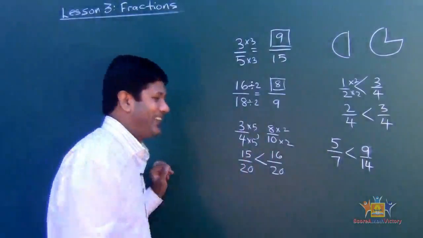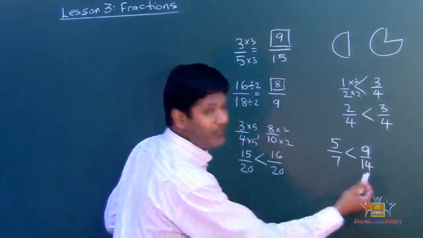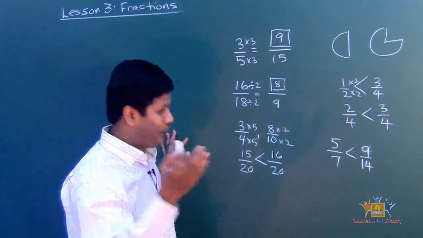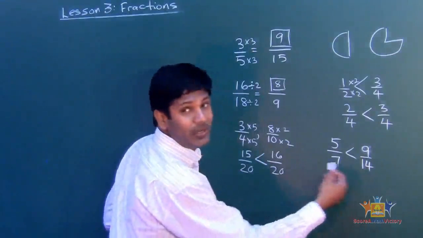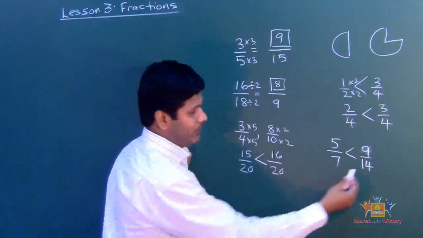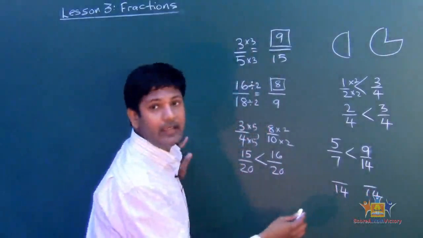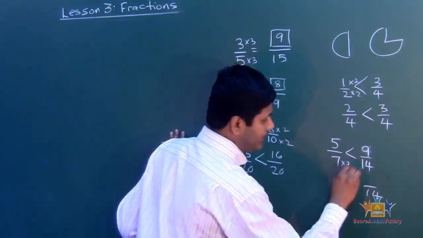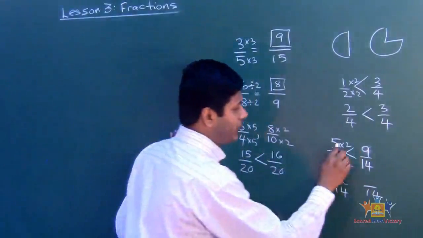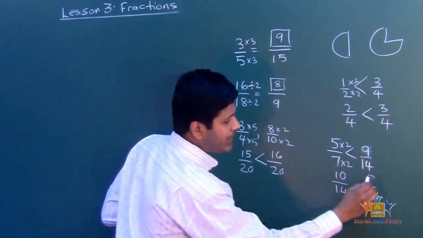Okay, good. Come back here. So what do we have to do? We have to find a common denominator between 7 and 14. What would be the lowest common denominator? 14. Very good. Always check whether one of the two numbers can be the common denominator first before you look for another number. 14 could be the common denominator. So how do I go from 7 to 14? I multiply that by 2. If I multiply the denominator by 2, I have to multiply the numerator also by 2. 5 times 2 is 10. And since this one's already 14, I just bring the 9 down.